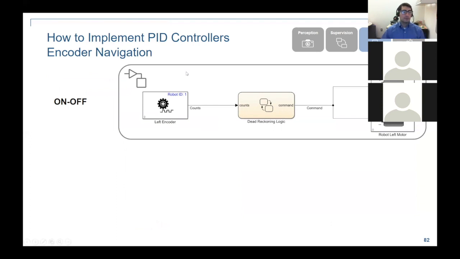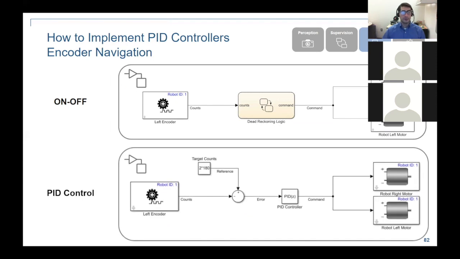So how can we implement a PID controller? We're going to be covering it in particular for the purpose of navigation. We've covered already how to use a state machine or a simple logical statement to navigate by using on-off control. Now we're going to see how we can modify this type of model to use a PID controller instead. If you're doing it in Simulink, or if we're conceptually looking at what must be done, it means that we are going to change the model to process the signal using a PID control algorithm that requires the error as an input.